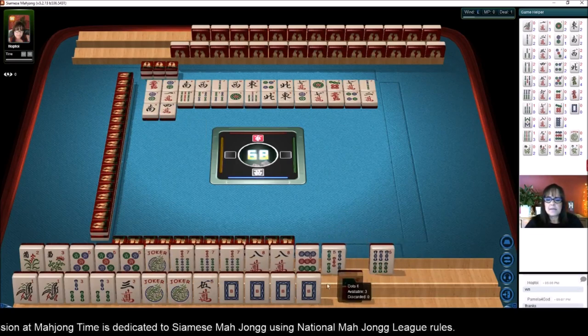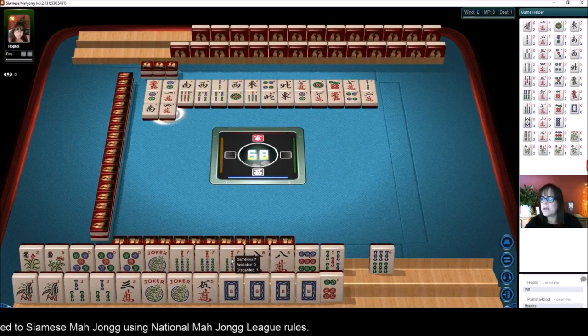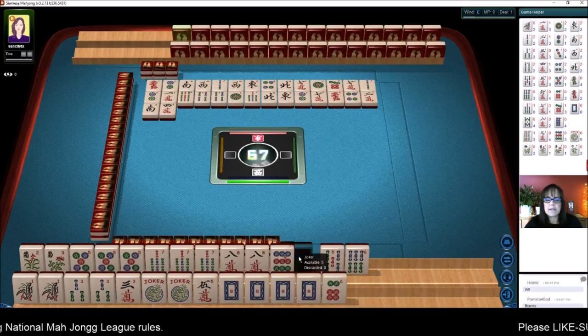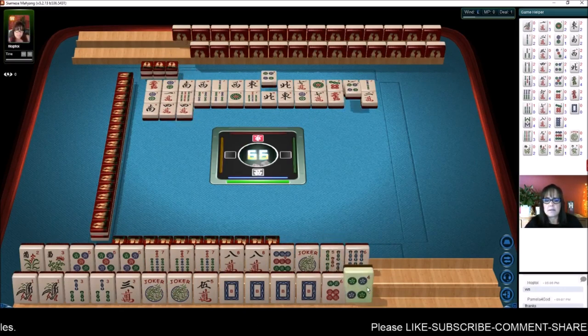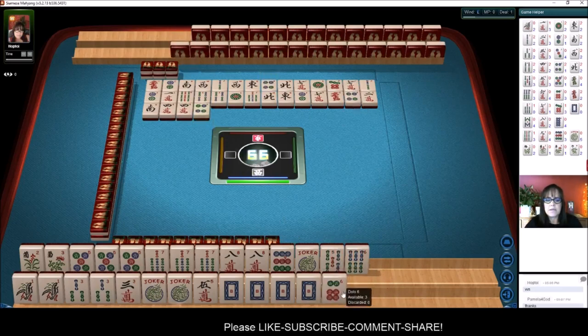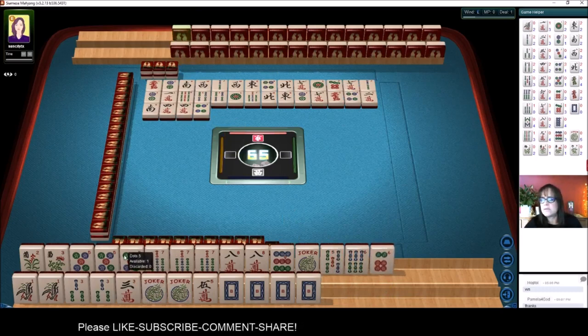Okay, I think this can go. Characters. The 7 bam is down. That's okay. We can use a joker there. Here we have 7, 8, 9 mixed suit kongs. 4 characters. If we can get a 6 dot or 6 crack, that would be really nice. Because then we could use the 5.